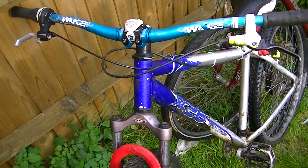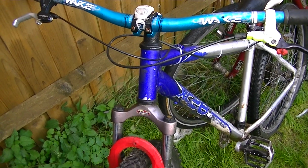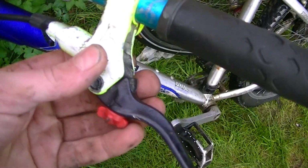Well, here we have something you don't see every day. This is a pimped Apollo XC26. Who remembers having one of these as a kid? Holy crap, where do I start with this one? Well, I suppose as good a place as any is the Mugura Raceline V-brakes.